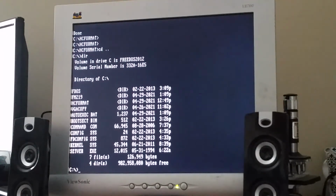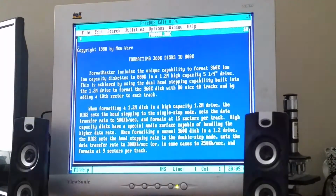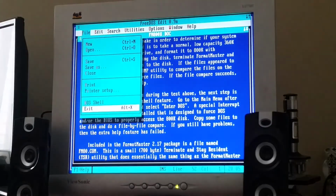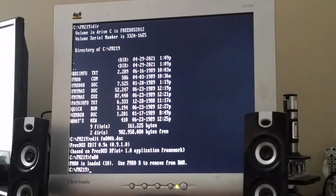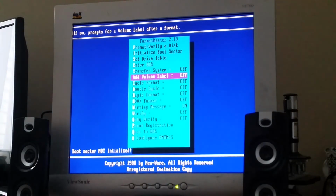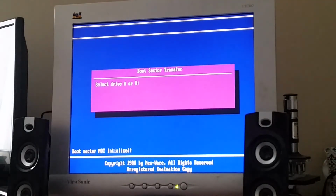Okay, I have another one called... And then I install... Wait, hold on. MT... Okay. Yeah, format master, okay, blah blah blah. Let's exit FM80, so that installs the drivers. Now FMTMS. See what options there are. Okay. Initialize boot sector. A.